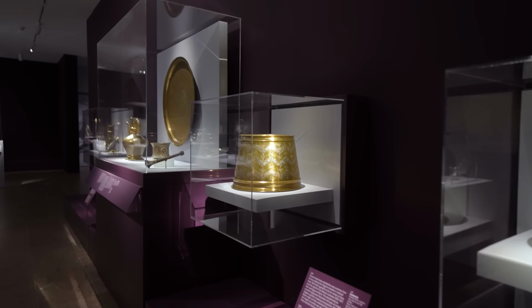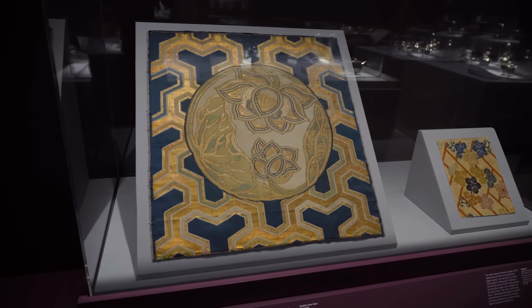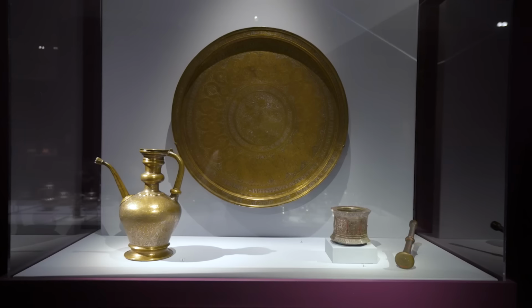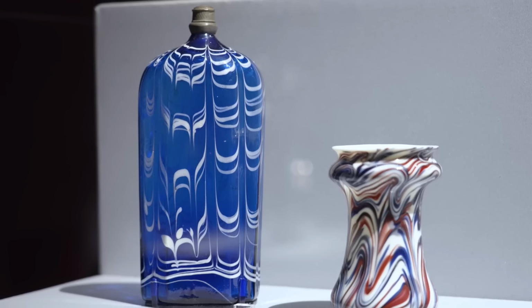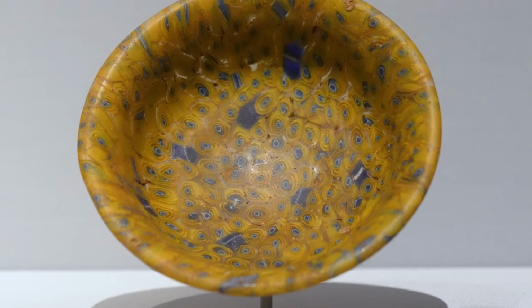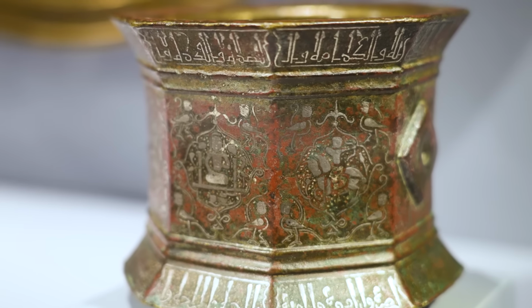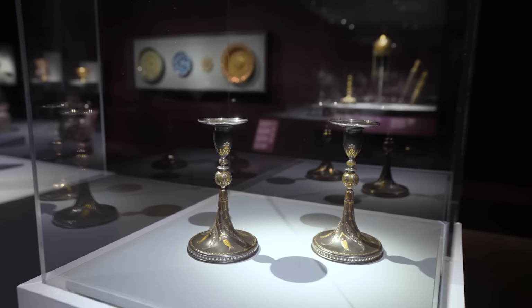Collecting was what drove the innovations he pioneered in terms of design and making in silver at Tiffany & Co. Moore's collection is incredibly diverse, both in terms of geography and time. He collected ancient Greek and Roman material, European glass, works from the Islamic world, as well as works from East Asia. He collected every possible media, ranging from glass to textiles, ceramics, metalwork, jewelry, and he is collecting things that speak to him because of how they're made, their form, their pattern, their ornament. All of this becomes fodder for his creative process. And he hopes to educate and inspire his staff to think and work in new ways.